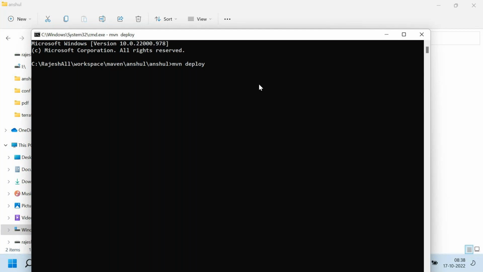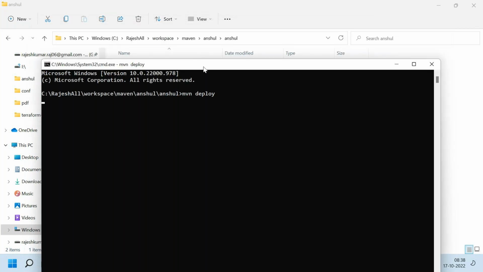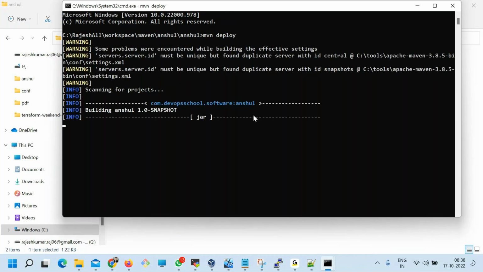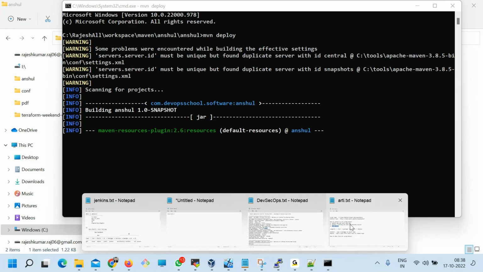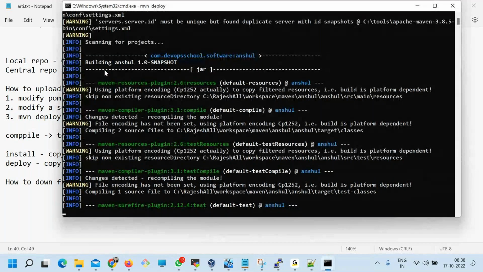Just wait a few seconds. It's taking a little time. So deploy means it will do everything: compile, test, package, install, deploy. See, this is packaging.